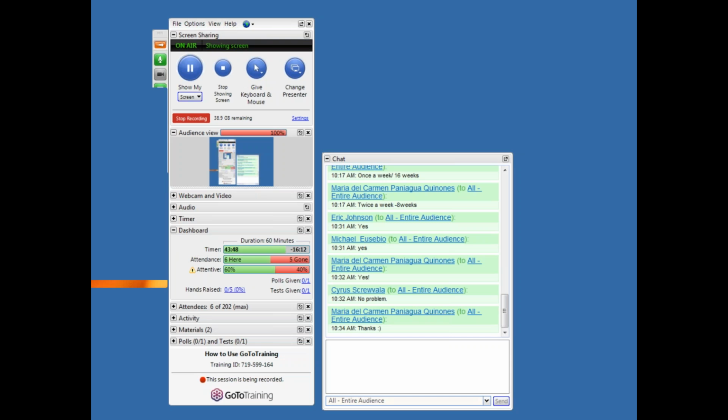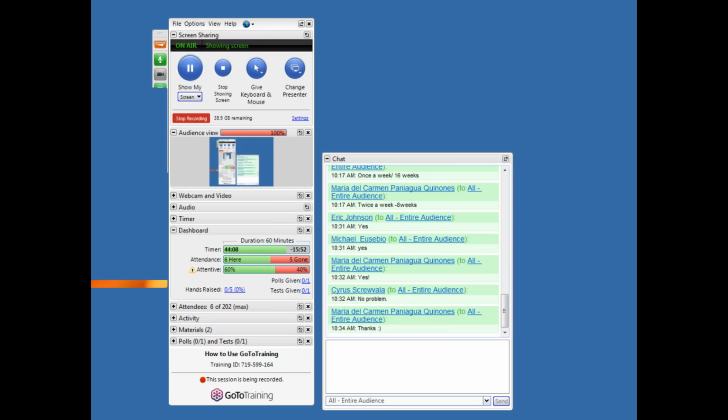The dashboard kind of gives you an idea of what's going on in the course. I rarely ever access the dashboard, but it keeps track of what you're doing. So how many times has your hand been raised? How attentive are my attendees? This is kind of a gauge to let me see if I'm losing people or not.